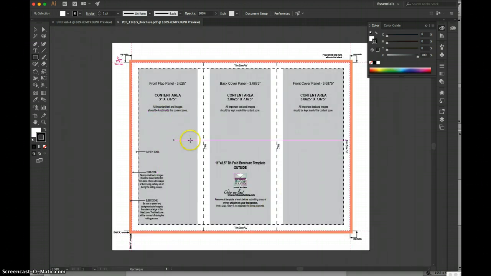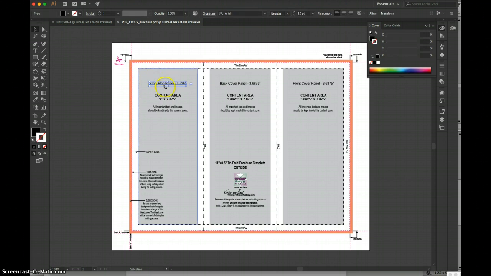Now the problem is that if you tried to open it again and selected page 2, it would only open to this page again. It's kind of weird like that. So what you have to do, first of all, is make sure it's the right page. The way I determine it is I'm looking for front flat panel. That's your number 1 page, because they both look very similar, but they're slightly different.